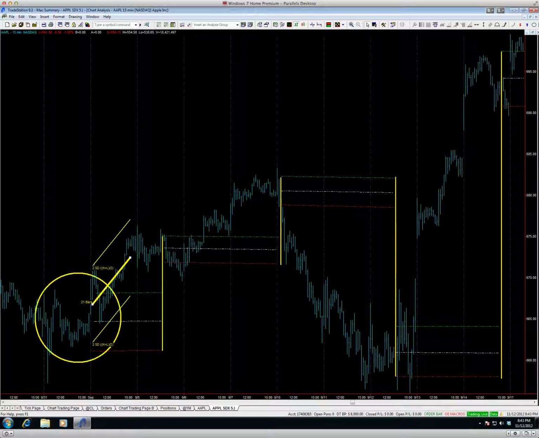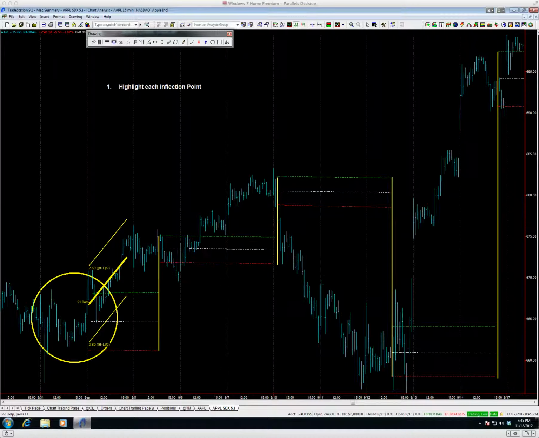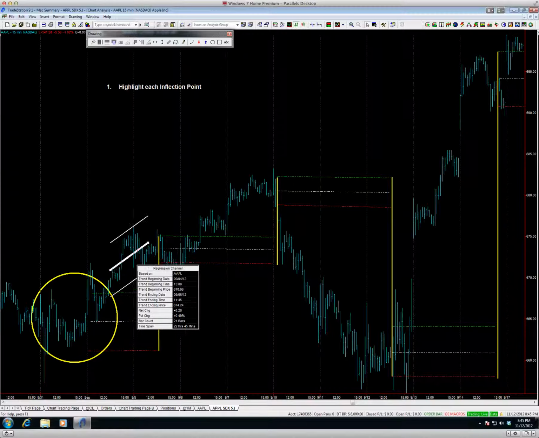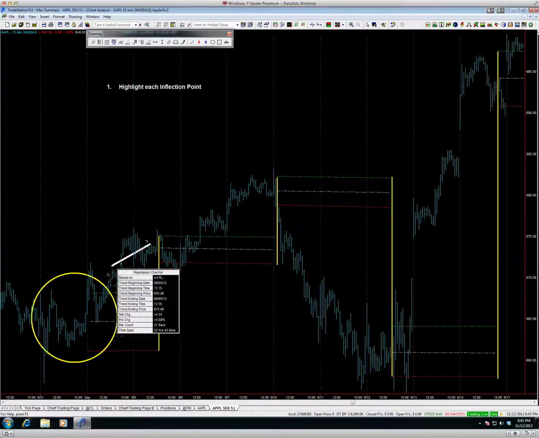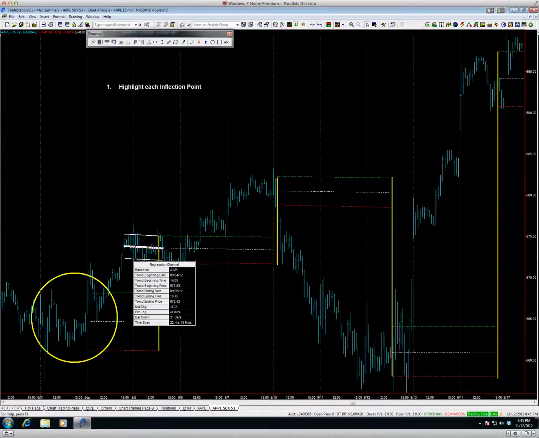One is highlighting each inflection point. So the first thing I want to do is highlight each inflection point. So what is an inflection point? An inflection point is a point where the linear regression line, which is the middle bar, goes from an upward to a downward.